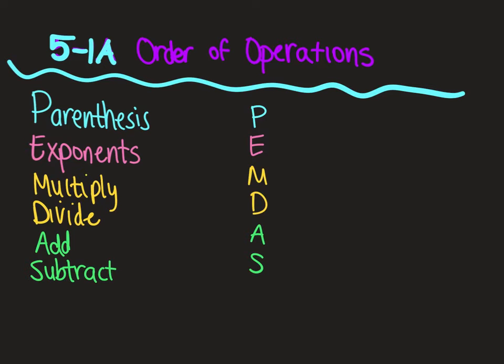Now, sometimes students need a way to remember this order. So I've had students that would just say PEMDAS. When I was in school, and maybe your parents, when they were in school, remember hearing the phrase, please excuse my dear Aunt Sally. Or aunt if you say aunt. It's just a way to remember the P, the E, the M, the D, the A, the S. Parentheses, exponents, multiply or divide, whichever comes first. Add or subtract, whichever comes first.